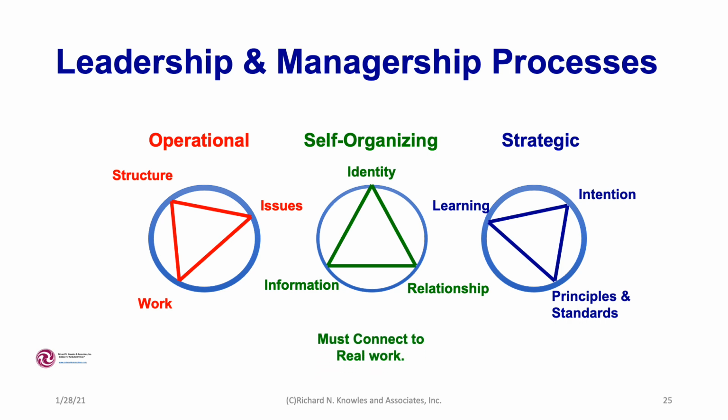The self-organizing leadership process has to connect to real work. If we spend all of our time talking about information, relationship, and identity, we can sit together and feel really, really good, and nothing will happen. And we often see that at conferences, for example. People talk, come up with really good ideas, and nothing happens.